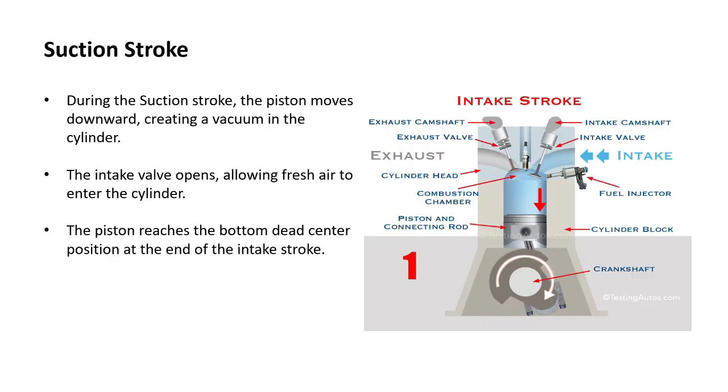Now we will see the suction stroke. The piston moves down to what we call bottom dead center, which is the lowest point of travel within the cylinder liner. We are now at bottom dead center. We have come all the way down and the piston is as close to the crankshaft as it is ever going to travel. That is one full stroke, and we call it the suction stroke or intake stroke because we are sucking air into the combustion chamber. Notice the piston has traveled all the way down and correspondingly, the section where it is connected to the crankshaft is also at its lowest point.